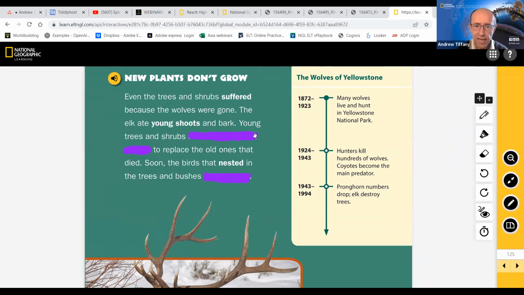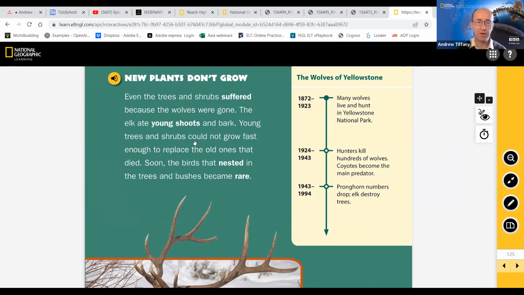Okay, so you're saying young trees and shrubs have to grow quickly to replace the ones that die. Do you think they can do that? Do you think they can suddenly say, oh, there's not enough, let's grow more? Right? The birds flew away? Maybe. Could be flew away. Do you think the young trees and shrubs can go, we need to make more of us, so let's grow faster? Do you think they can do that? I'm not sure that they can, right? Let's take a look at what it is.